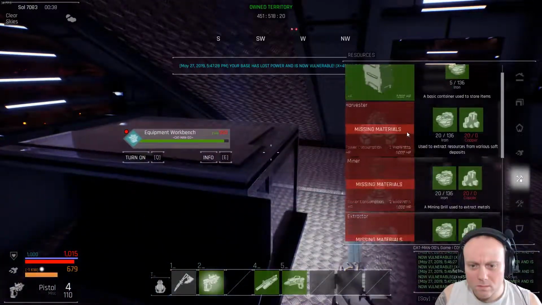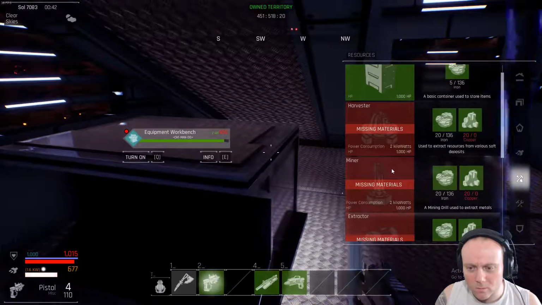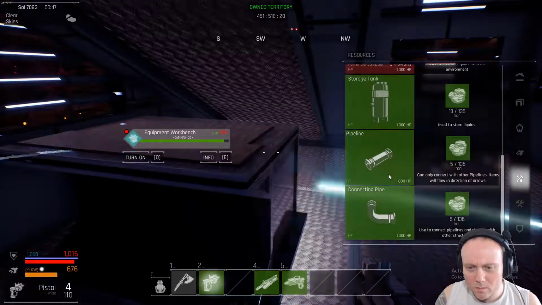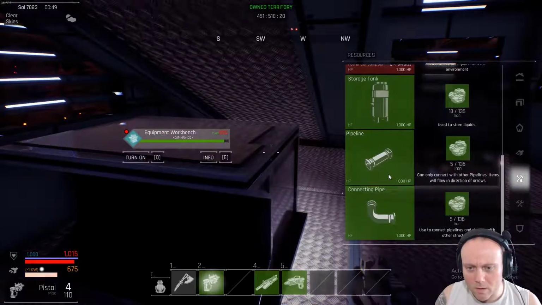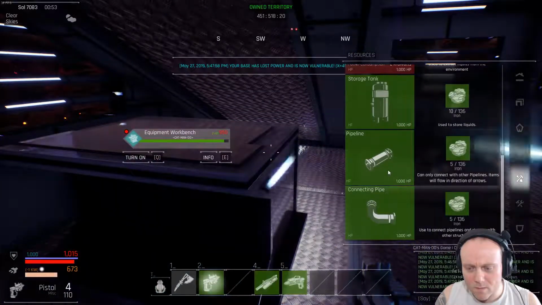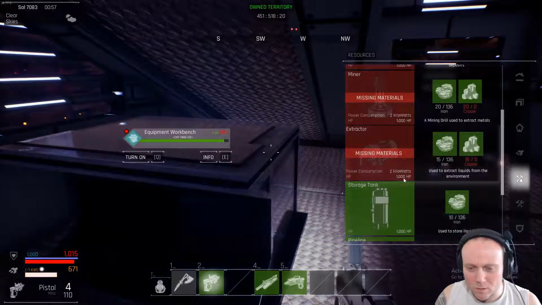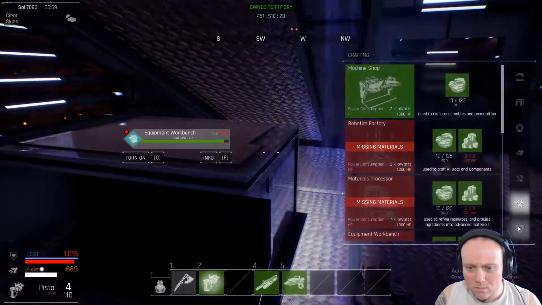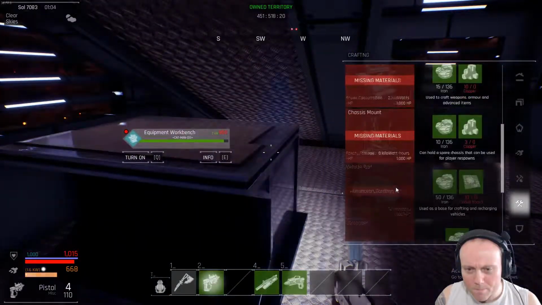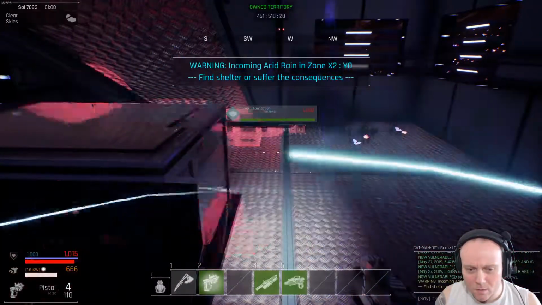How about buildings? Harvester. Used to extract resources from various soft deposits. Or a miner. Mining drill used to extract metals. Extractor. Used to extract liquids from the environment. Pipelines. Can only connect with other pipelines. Items will flow in direction of arrows. Storage tanks. I'm guessing you hook up the pipelines to the storage tank. I'm guessing that allows the flow of liquids. Maybe you need an extractor as well. But you see, you've got this power consumption, and I don't understand how to increase that. I can't do anything with that because it's locked anyway.